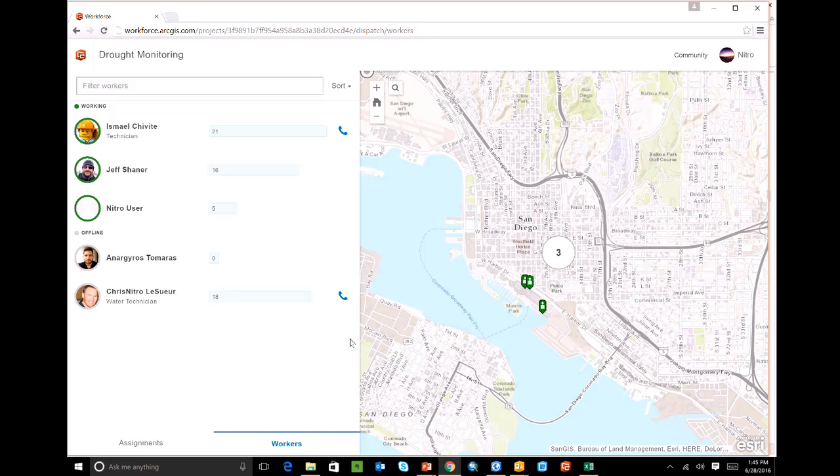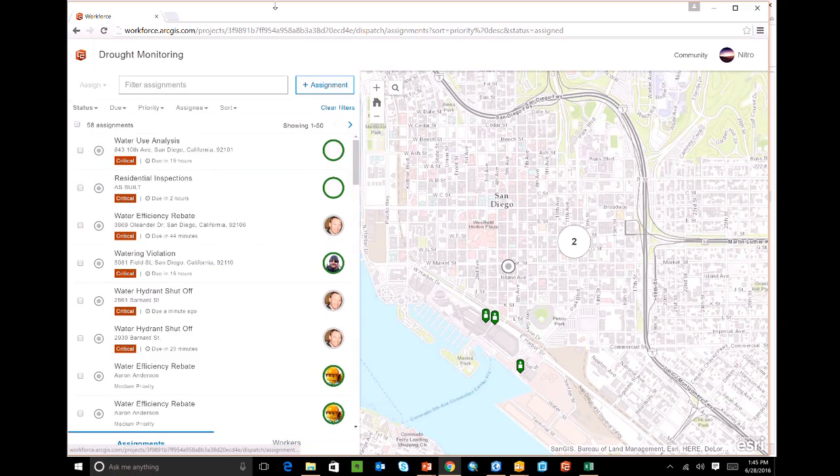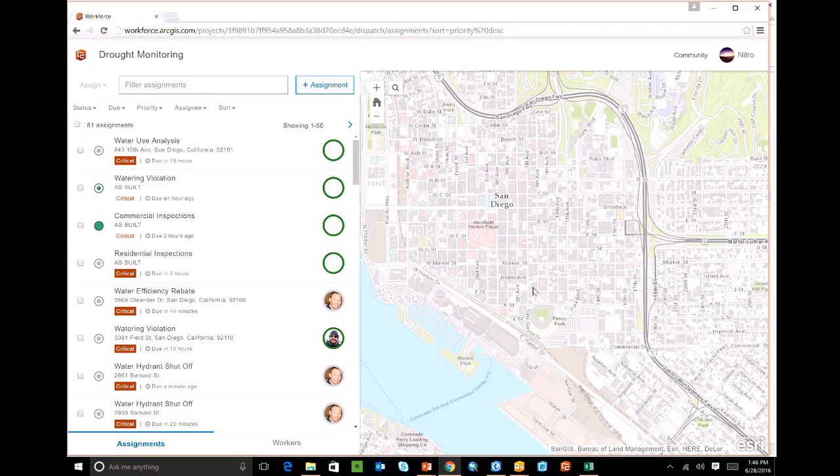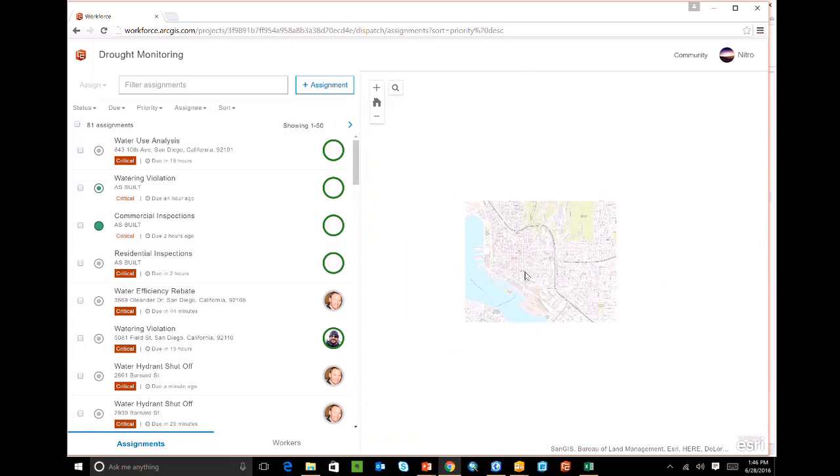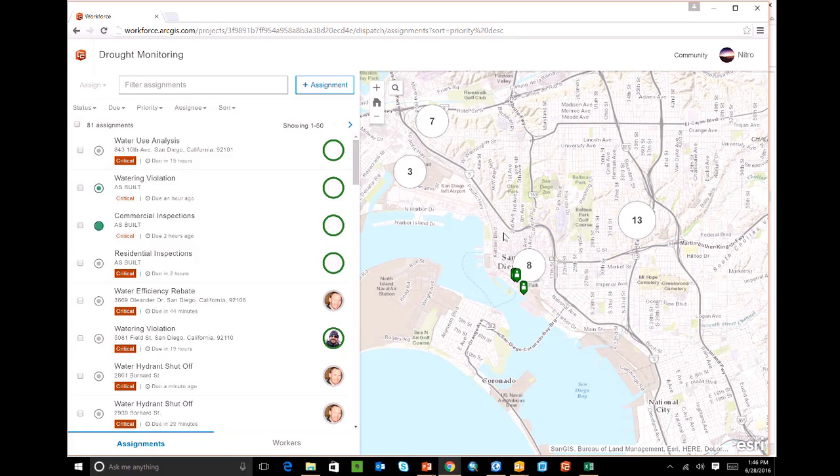And you can see how that workload went from just a few assignments, which I've got to change my filters on, to quite a few assignments that are organized in different locations based upon where we start our day. So you can see how quickly we can load work into the Workforce project using the analysis capabilities directly in Pro. We are also releasing a set of scripts. So if you want to automate this, integrate it with a work management system, we've got scripts out there in Python that you can use to pull from your work management system and load in and pull back out if you'd like to.